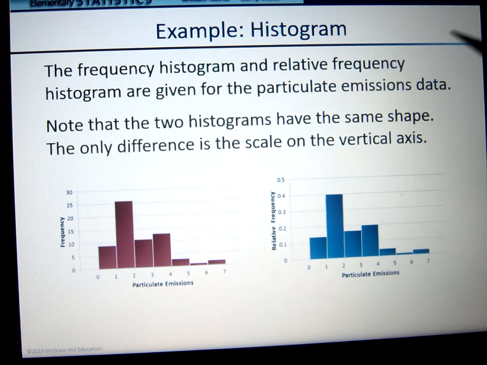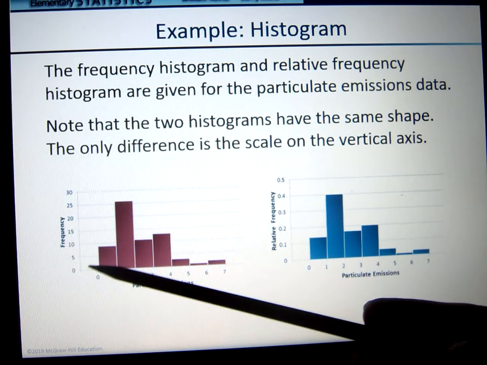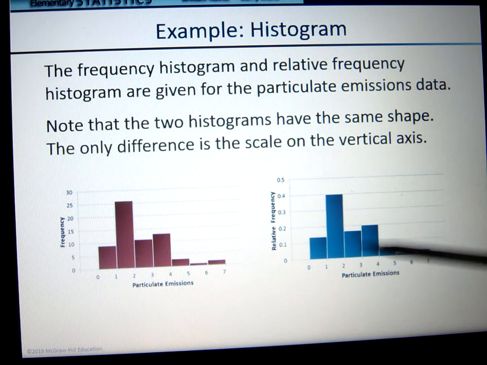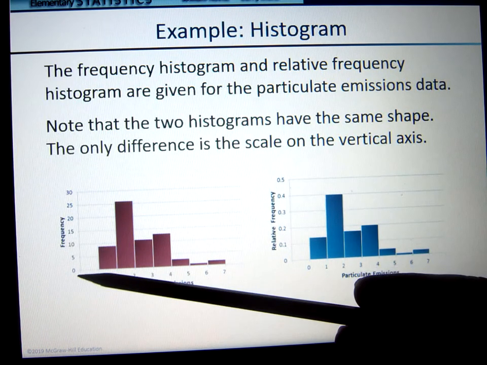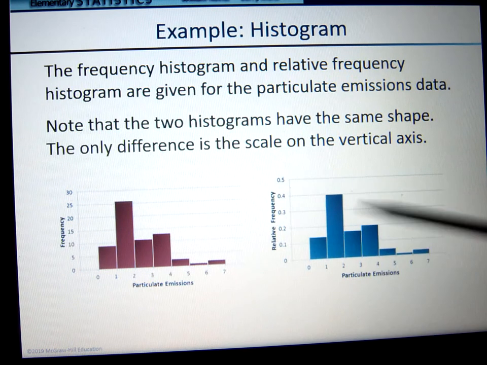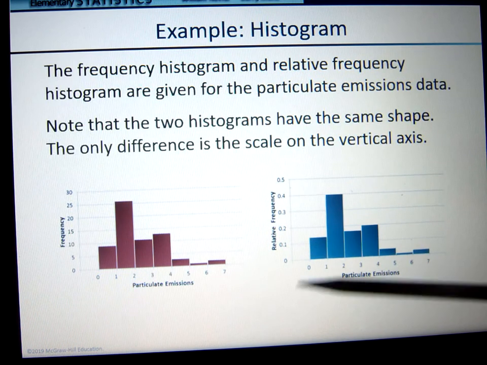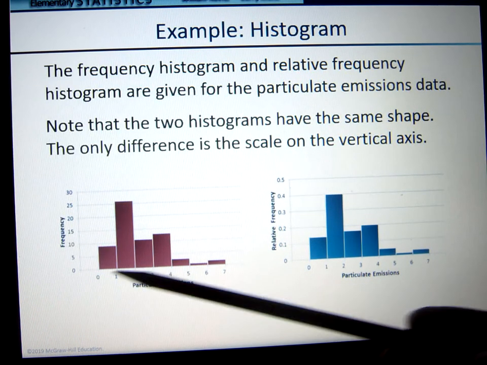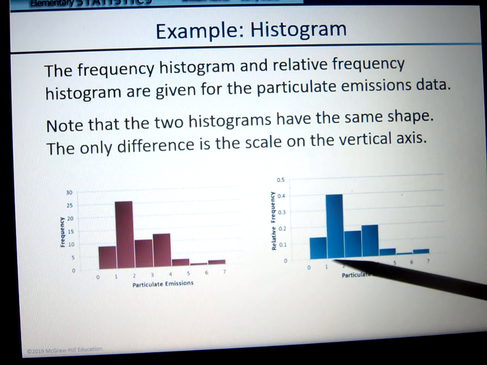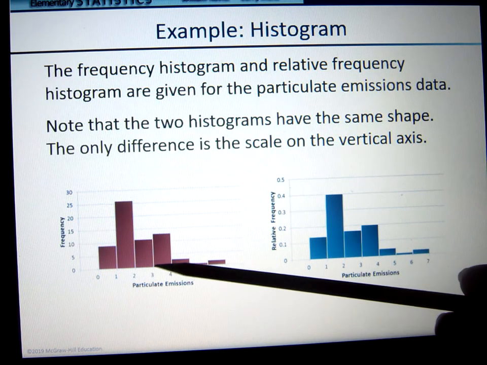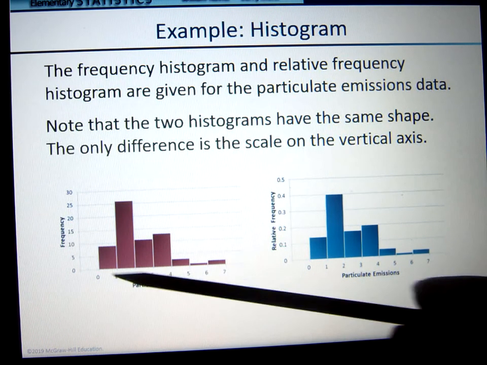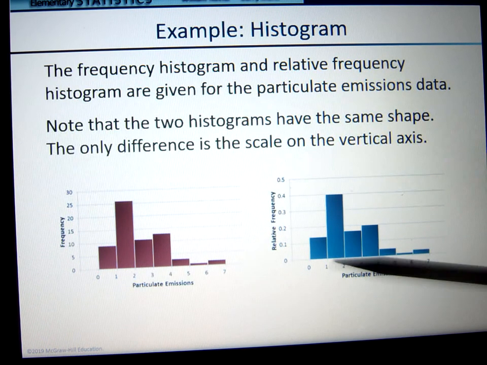So here are the frequency histogram and relative frequency histogram for the admission data. Notice again, they have the same shape, because the ratio differences are the same between them. This one is just frequency, giving you how many times. This is a relative frequency, giving you the probability, or if you move the decimal over, the percentage. Notice again, there are no gaps between the bars besides a tiny little line that they just want to emphasize here. So there you go, and that's it.